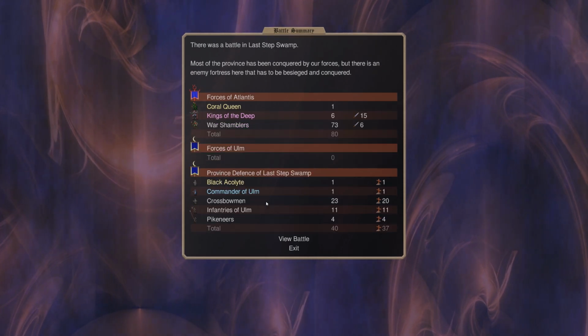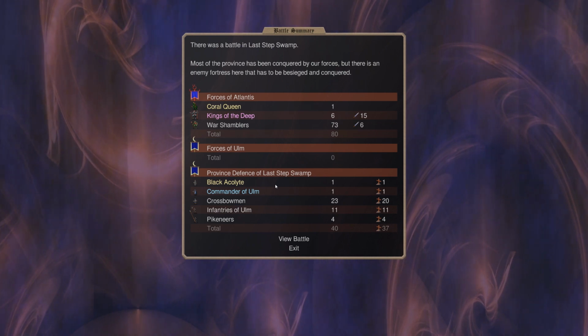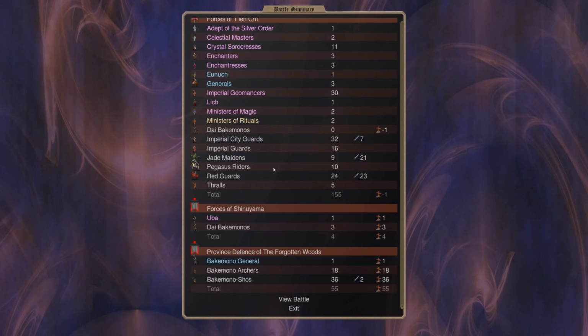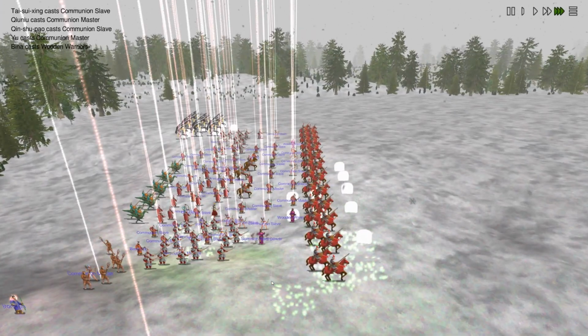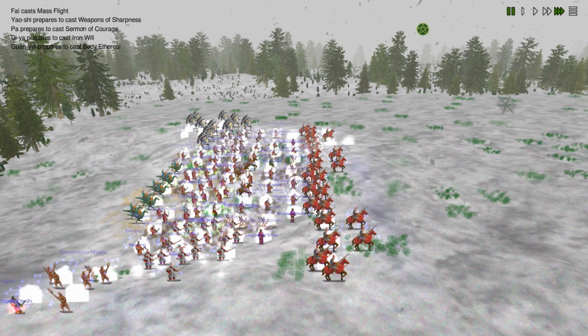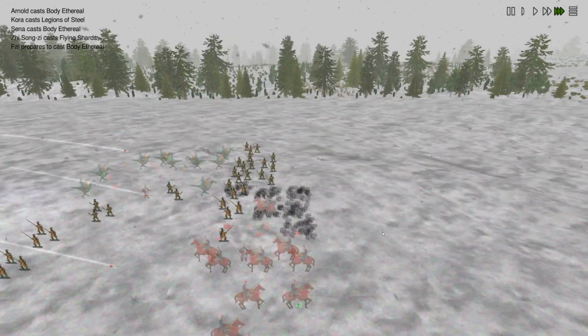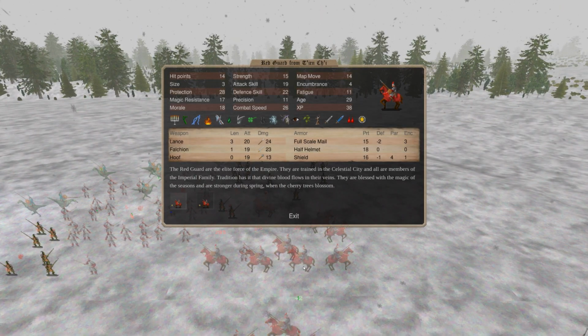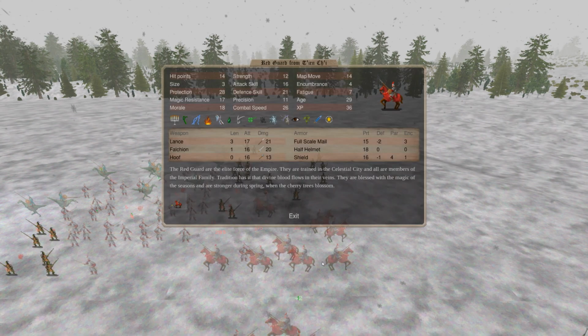We have a battle with Ulm where we kill some PD. Didn't lose anything. And then we have a battle here with TNG where we see TNG fighting Shinuyama. And so this actually is a pretty scary TNG army. You can see he's got very good use of communions. Communions are temperamental, and while it looks really cool when everything works, like they're working great now, once you hit them with Murdering Winter or Flames from the Sky, they stop working very, very quickly.